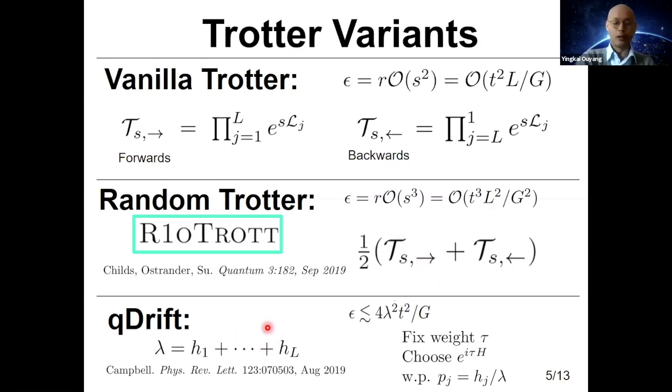Previously, a different approach to trotterization has been studied. In this talk, I'll call this the sparsification approach. Recall the Hamiltonian can have a great many number of terms, for example like 100,000. The question is, can we have a simulation error that does not scale as L squared, but as something else? In this qDrift algorithm introduced previously, instead of doing the full trotterization in each baby time step s, one picks only one of the terms to simulate with a certain probability. In this approach, the simulation error would scale not in terms of L squared explicitly, but in terms of lambda squared, where lambda can potentially be smaller than L if the Hamiltonian coefficients are sufficiently small.